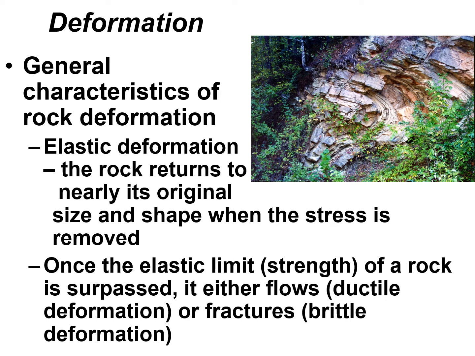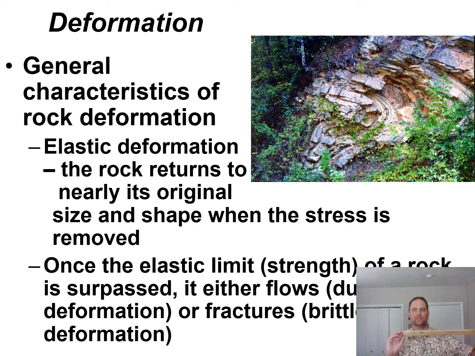So when we look at how things will deform, we have what's called elastic deformation. Now, if we consider this yardstick, if I bend it, again, it is deforming, but it is elastic. And so if I let it go, it springs back, and most of the time it will stay roughly its original shape. But if I bend it hard enough, it might snap. And so if that happens, I have exceeded its elastic limit. And because it snaps, it would do it brittly.